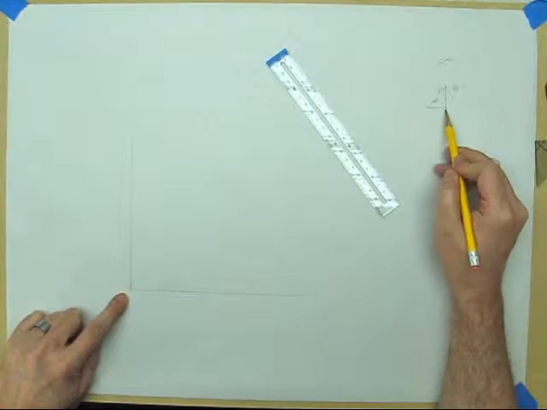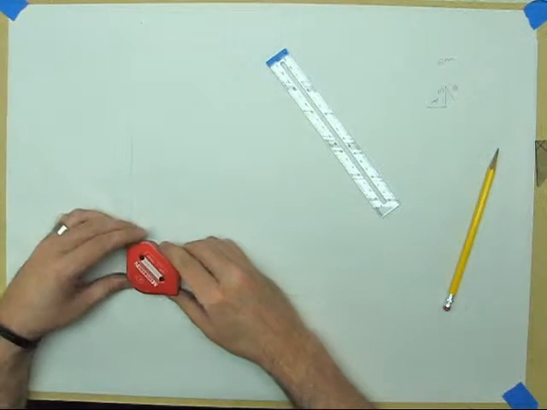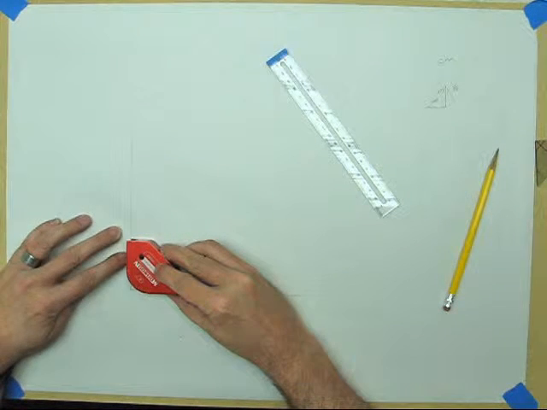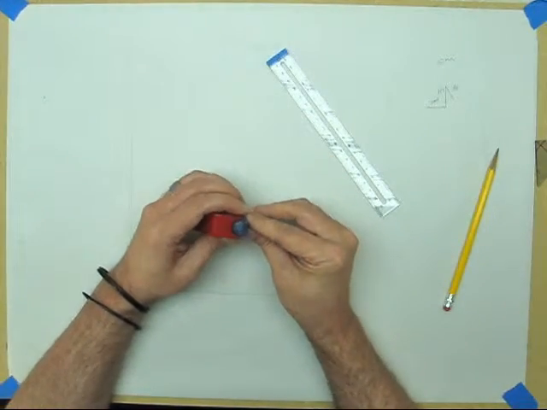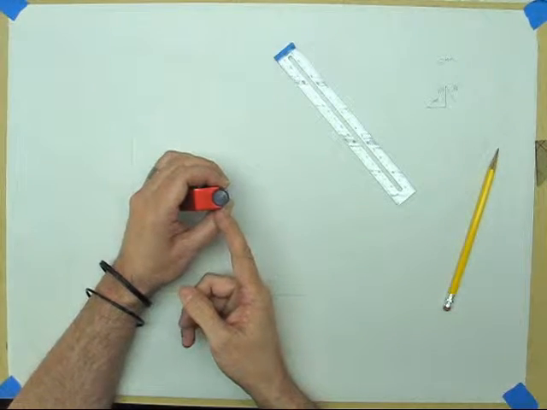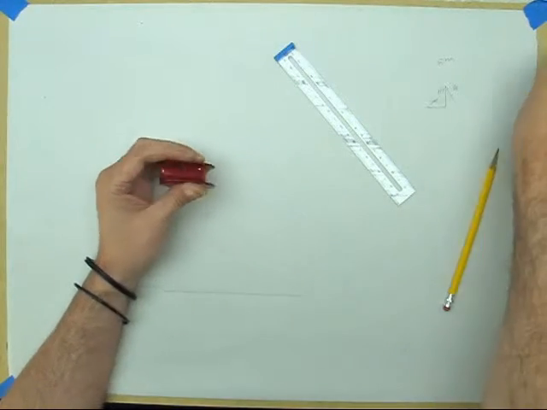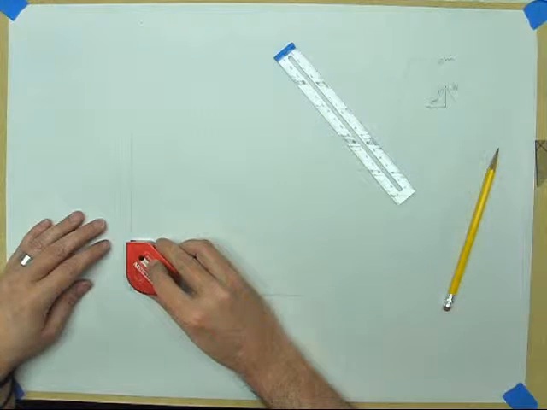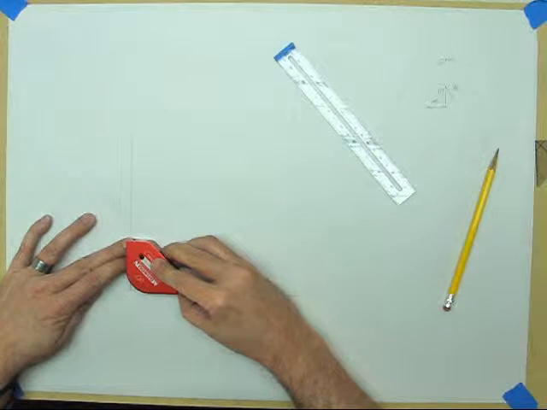The first leg I'm going to bend is this leg right here. To do that, we're going to use our 90 degree mandrel. Just like you saw in the other videos, I'm putting the center line right on my lines. The edge of this is actually your center line. If you look at a piece of tube installed there, that's the nice thing about the mandrels and the measuring kit is that they actually work together to give you center lines. Again that's covered in the first and second videos. I'm going to go ahead and mount this down to my workbench, making sure it's right on the center lines.